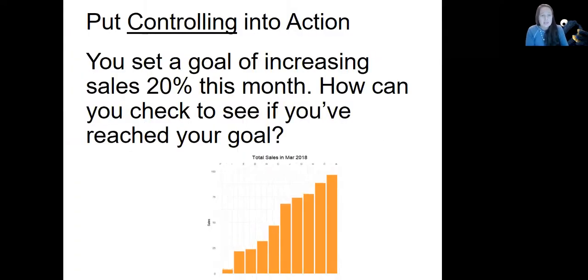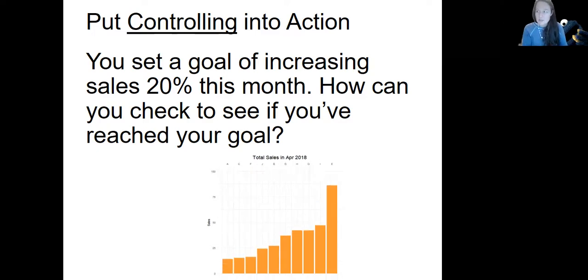Here was our action step. So if you set a goal of increasing sales of ice cream by 20% this month, how can you check to see if you reached your goal? You can just look at your income that's coming in. If your income has increased, not only because of your ice cream truck sales, but maybe customers are seeing your ice cream truck out in public. So that causes them to remember, oh, ice cream. Yeah, that ice cream truck, I remember that. Let's go to the store. So check your sales, check your income, and see if those numbers have gone up.